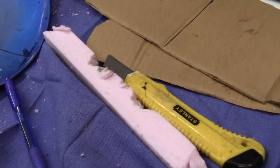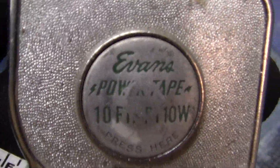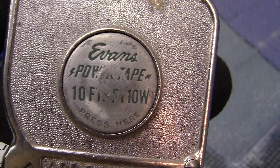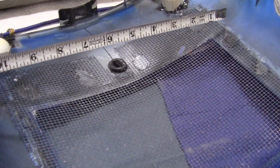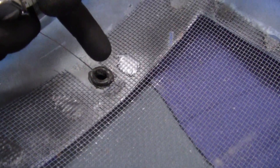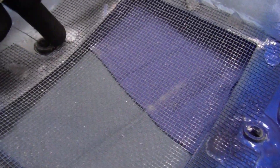Then what we do is measure all the way across here. I'm going to use this tape measure — made in the 1950s before we had any kind of metric. What I like to do is measure across the area. I'm going to have one partition right above the hole and one which I've already made right below the hole.